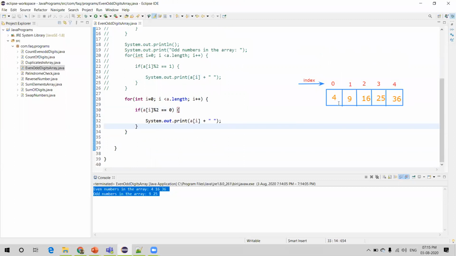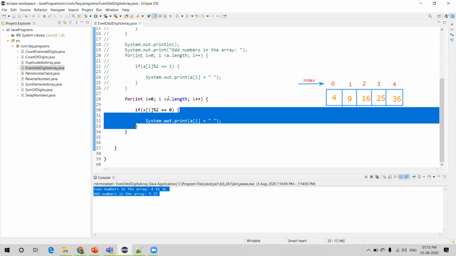Now let's go to the second one, i plus plus. So index has become 1 now, 1 is less than 5. It enters the loop, and a of 1 is 9. 9 modulo 2 is 1, so it leaves remainder as 1. So it ignores it, and we didn't have anything after the if, so it goes back to the for loop.